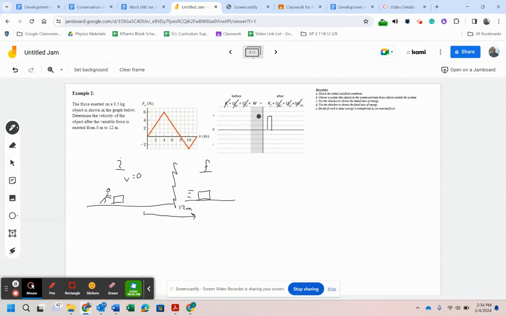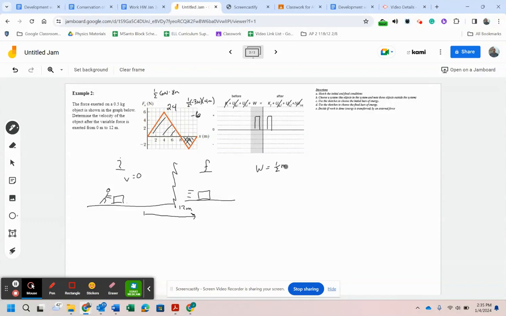All right, so here we're going to have the work done. And again, on this graph, if we find the area of both those triangles, we can find the net work done. So that first triangle is going to be 1/2 times 6 newtons times 8 meters. The second one will be 1/2 times -3 newtons times 4 meters. All right, so looking at this, what we ultimately end up getting is 24 and a -6. So we have a total work done of 18 joules.